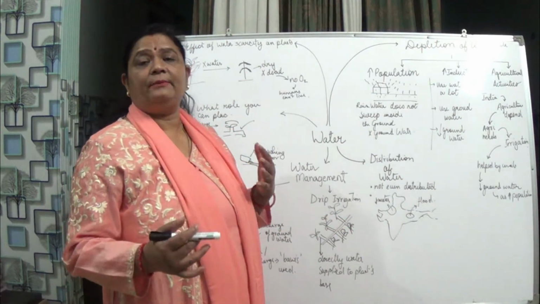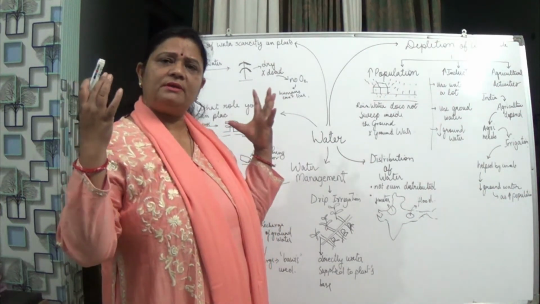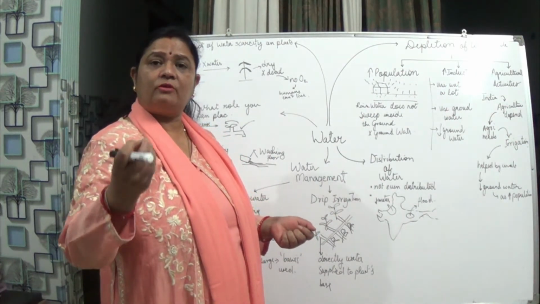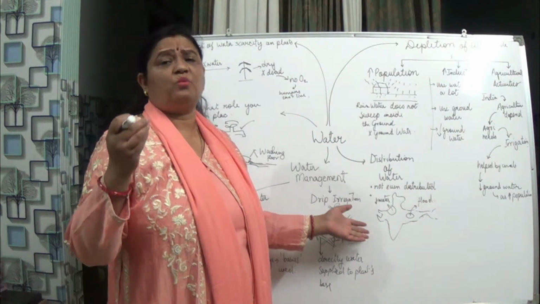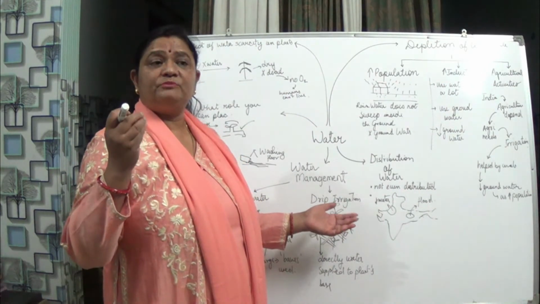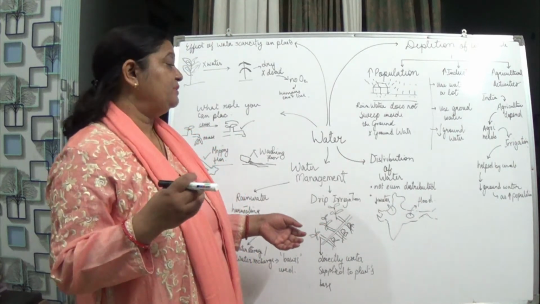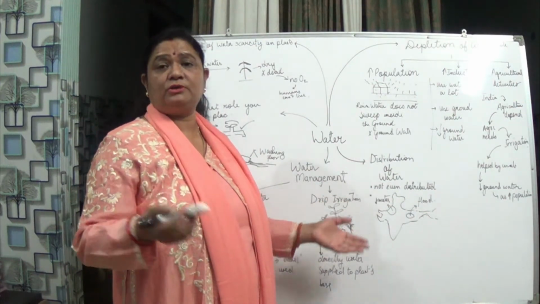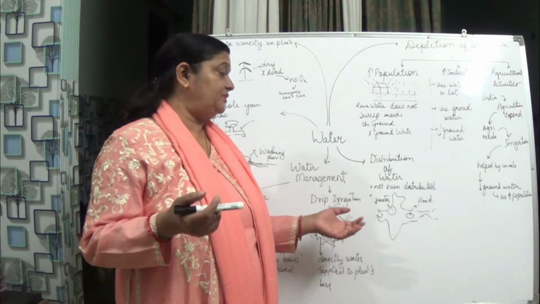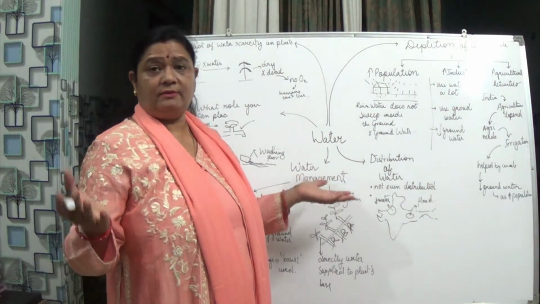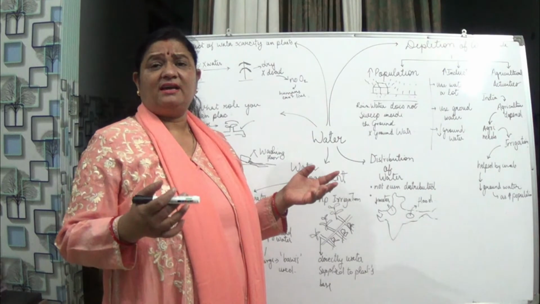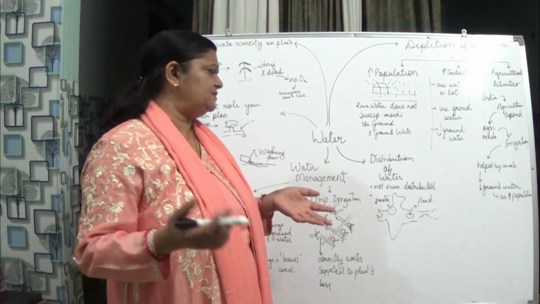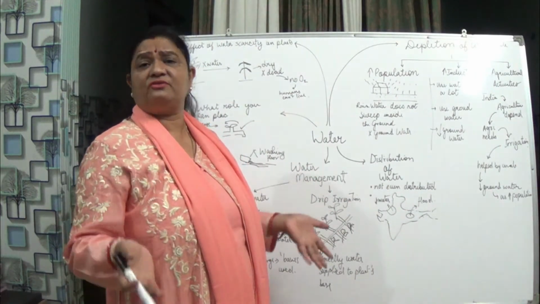Why? You can see that some places are getting a tremendous amount of rainfall, some are getting average rainfall, some are getting scanty rainfall, scarcity of rainfall is there, and so water is very less present in that area. Okay, so we see that too much rain is there in Cherrapunji, in Assam, which gets the heaviest rainfall, isn't it? And here we are seeing too much water. But this too much water in the area, if it is totally civilized, houses and industries and all are there, what happens? Too much rainfall is also there.